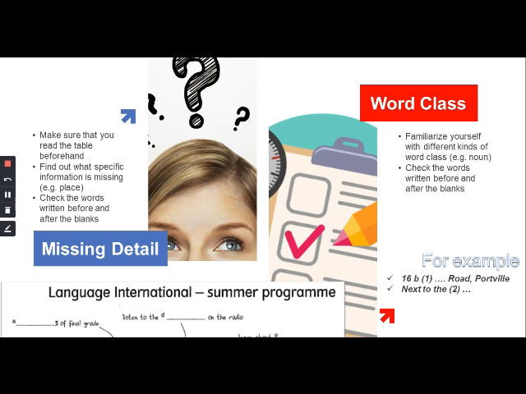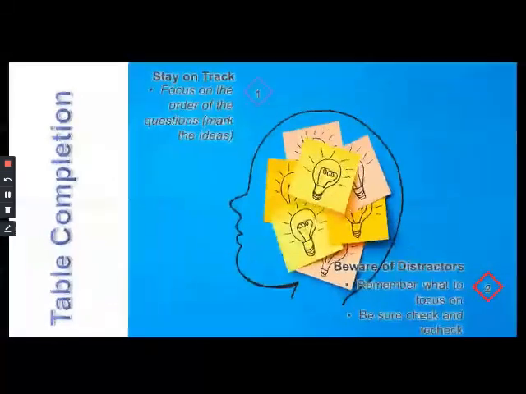So 16B wrote Portville. Jadi, like number 1, well, it's clear that number 1 refers to a name. Dia mengacu ke nama jalan di situ. Number 2, next to the blah blah blah, right? Again, number 2, kita punya the, dan umumnya setelah the is going to be a noun. Okay? Now let me show you another detail on the first agenda.